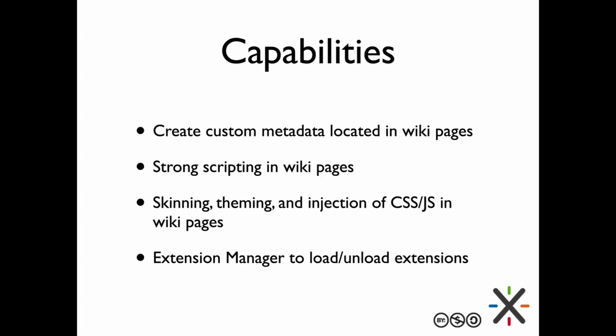So capabilities are, for example, the ability to create your own metadata inside the wiki. So let's say you want to represent a customer, for example, with a function, a name, etc. You can create those in wiki pages. We'll see a little bit later how to do that. And then you can use them in various places in other pages. And then you've got scripting, a very strong scripting that you can use in wiki pages themselves. We support a lot of scripting languages like Velocity, Groovy, Ruby, Python, etc. And you've got access to the full API.